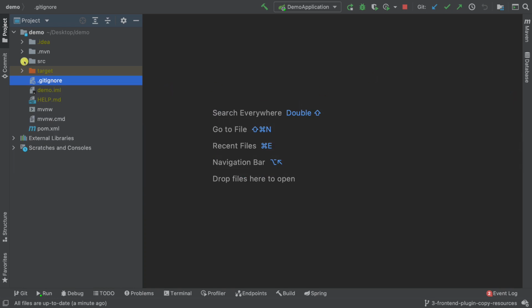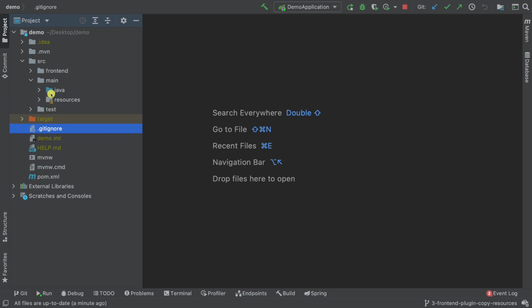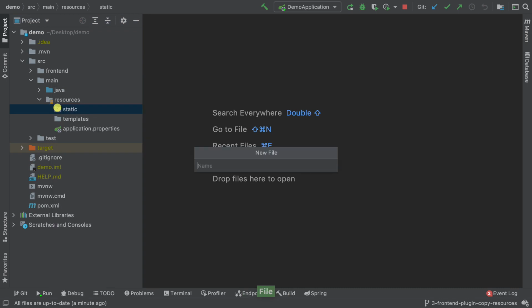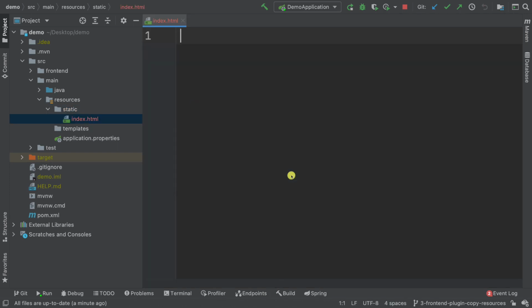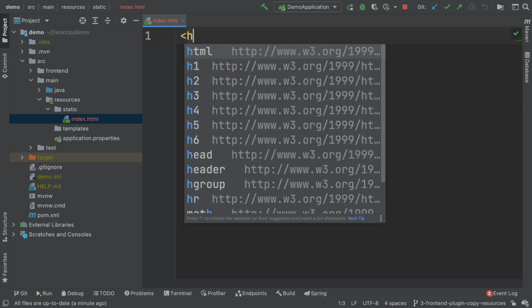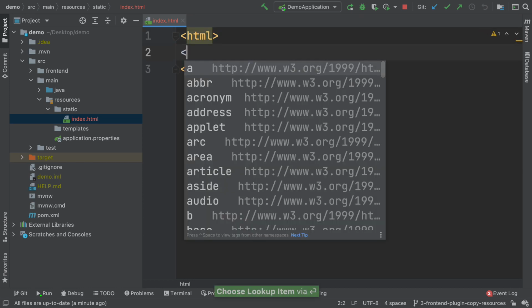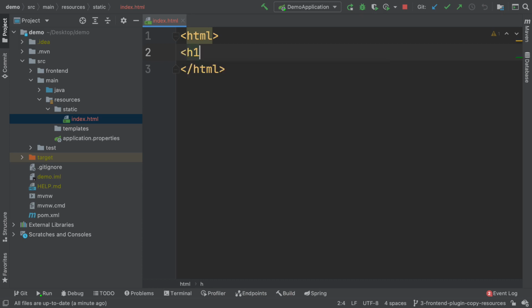So let's go ahead and open up IntelliJ, and in here what we're going to do is the following. Let's open up the main and then resources and then static, and here let's create a new file, and this will be index.html. Now let me just say don't ask again because I will add this later. And here I just want to say HTML, and inside let me have the h1 just like this.